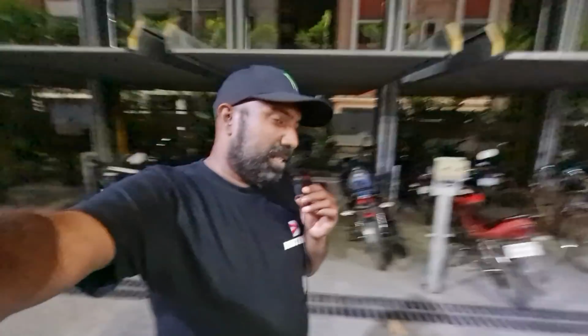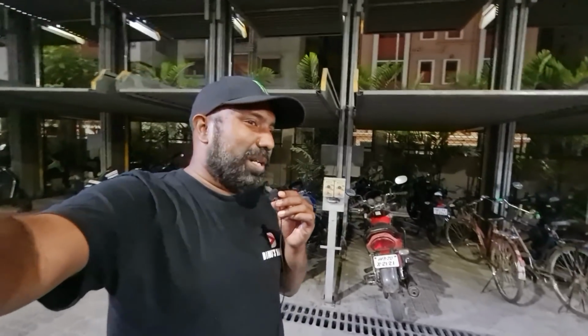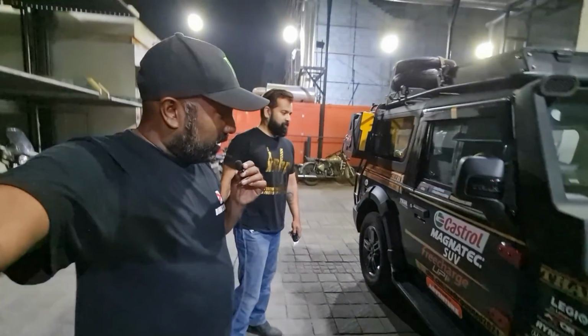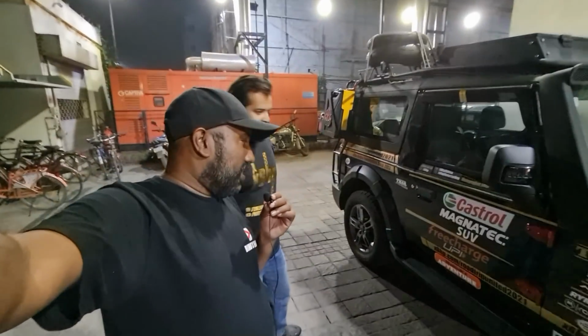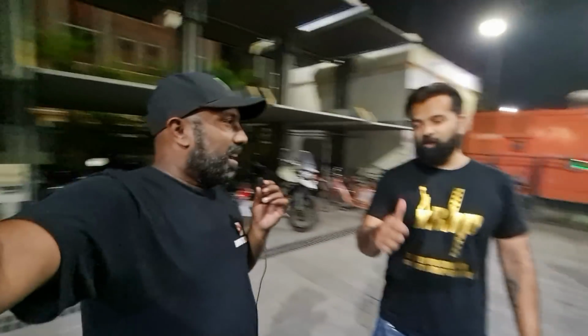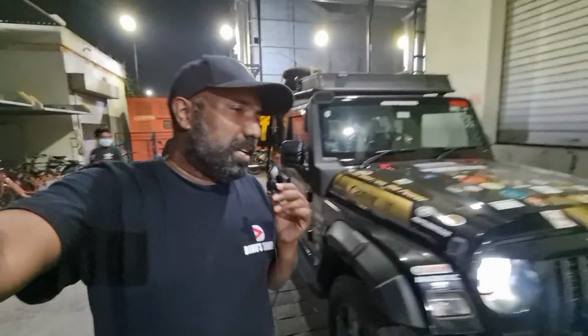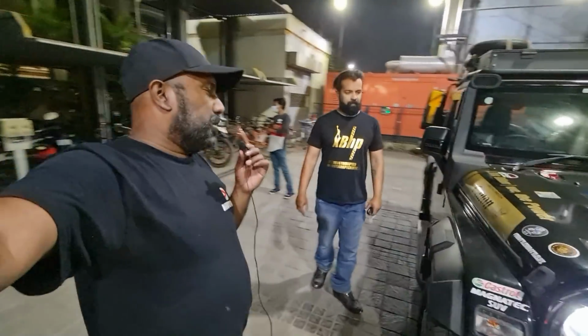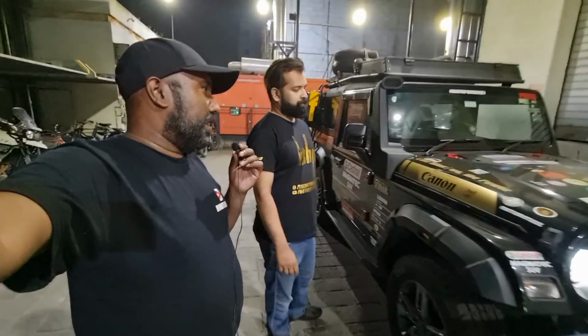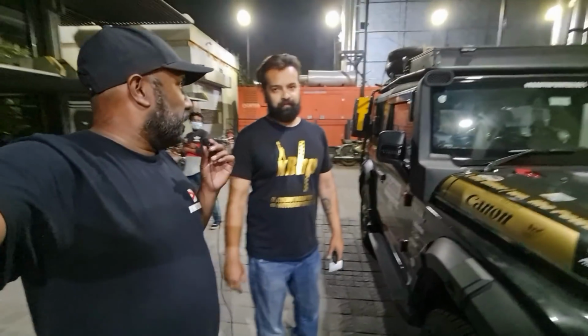We are shooting this right in the middle of the night, believe it or not, and that has been the hectic schedule through the course of this Road Trip United 2021 XBHP, powered by Castrol Magnetic SUV and free charge, and basically the passion that drives us. So this is the Mahindra Thar petrol automatic mStallion 150. It puts out nearly 150 PS of max power and 320 Newton meters of max torque, and comes mated to a 6-speed automatic torque converter gearbox.